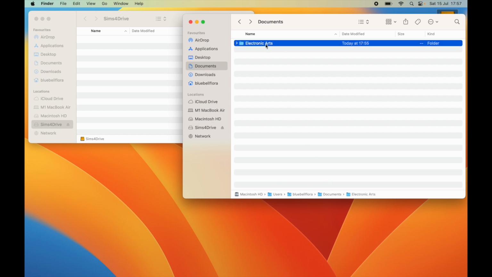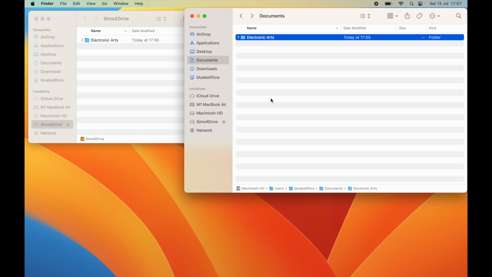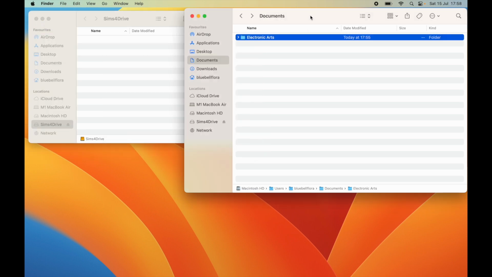The idea is to get this folder over to here. Now, you're probably thinking we could just move it. Yes, we absolutely could. But when you move stuff over to an external drive, you don't actually move it completely. You copy it. So we could do that, but that's just copied it. As you can see, the original is still there, and we don't want that because the Symlink won't work if we do that. So we're going to delete that back off the external drive.